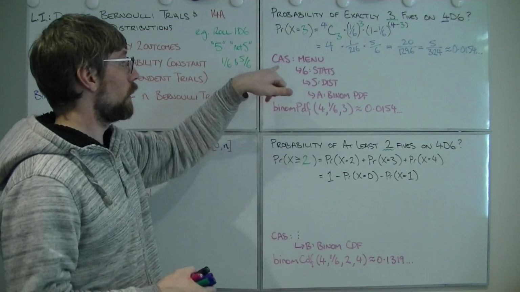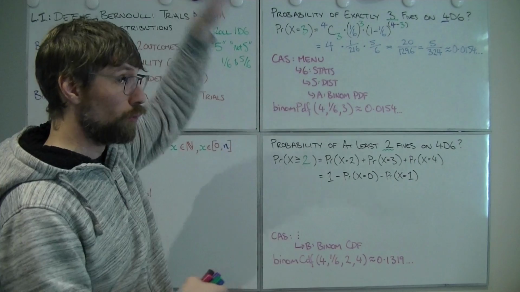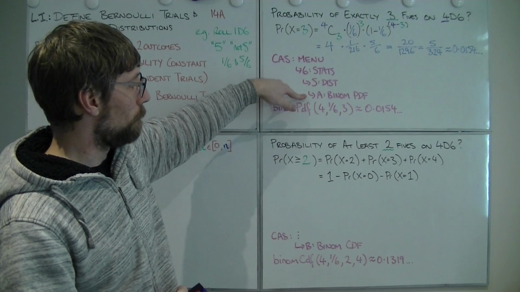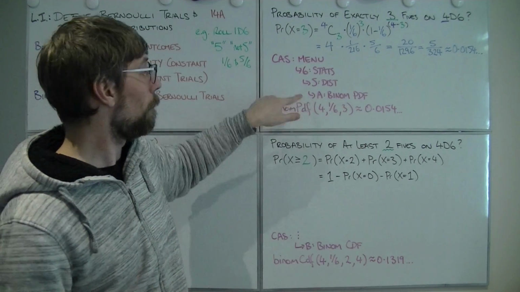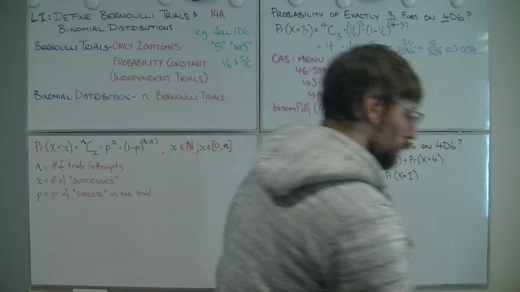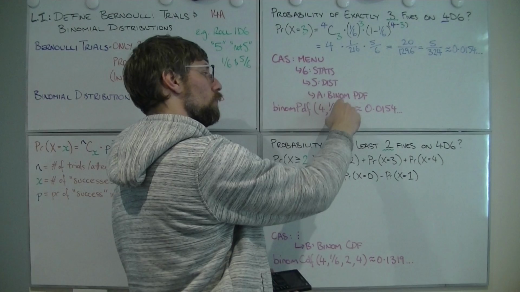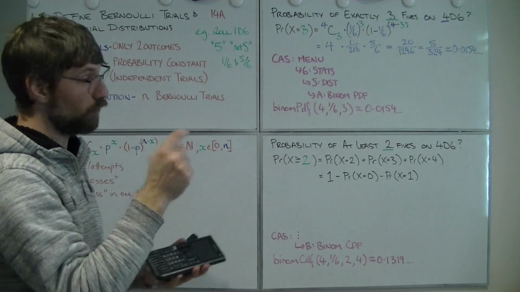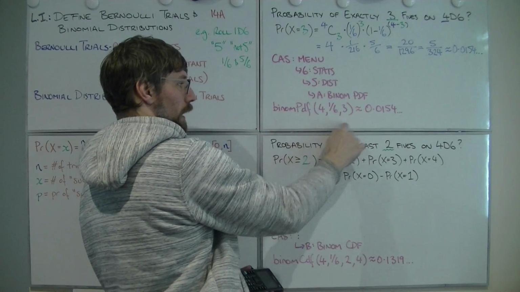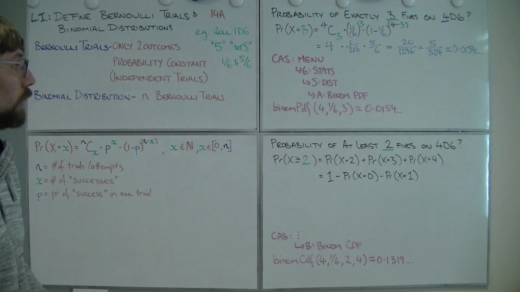So if you go into the CAS menu, 6th option is stats, 5th option in there is distributions. Then there's a huge list, and it's actually easier if you hit up to go to the bottom of the list so that you can get to the letters at the bottom. Binomial PDF, there's also CDF, you want PDF for this. It'll open up a table where it will ask you for number of trials, probability of success, and how many successes you want. And so you fill that in, unsurprisingly. When you fill that in for this particular one, you're going to want 4, 1/6, and 3. It'll spit out this in your actual output, which will be roughly whatever number that is. So that's all well and good.